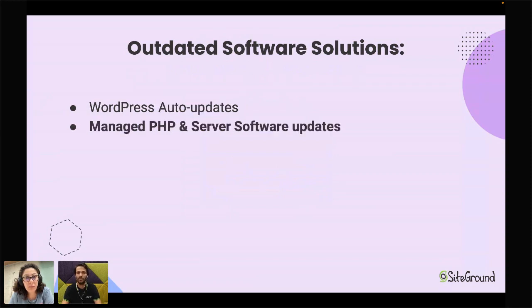For PHP and all the other server software that I mentioned, we also fully manage that, so whenever there is a new version of PHP, the web servers we're using, or the database engine and everything. And as a matter of fact, there is one very big difference between how we operate our server software and how the majority of other providers do it. Most of them download the official release of PHP from the official repositories, or Nginx or Apache or whatever, and they use it. On our end, we don't do that.